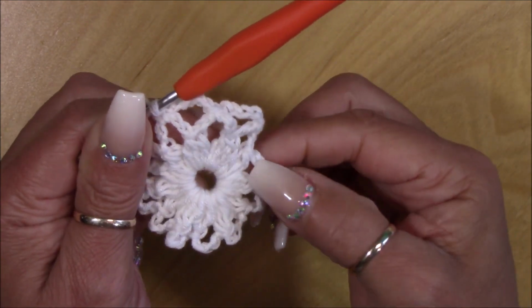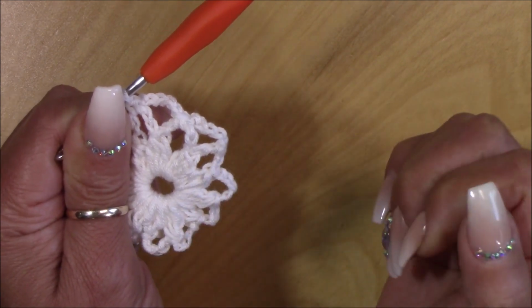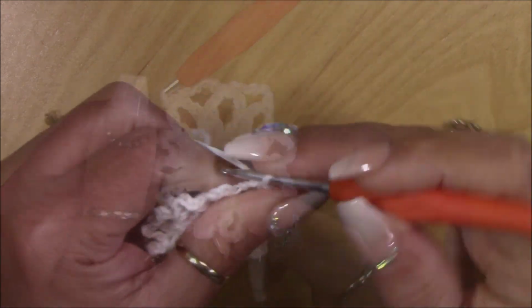I will meet you here at the end in the last chain 5 space to close round 2 and do the last round. Like you see, it's very easy to do.